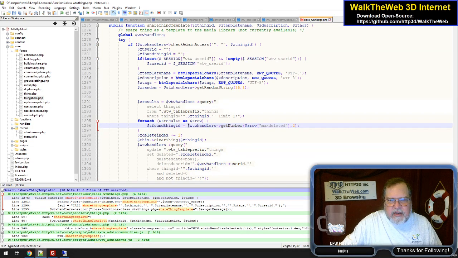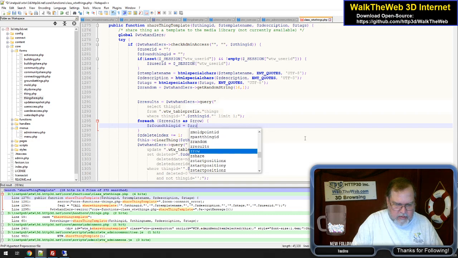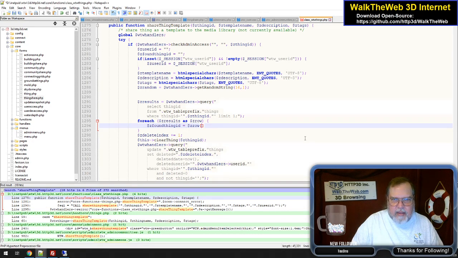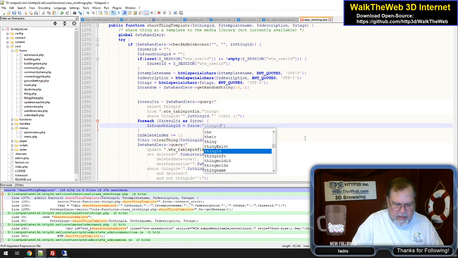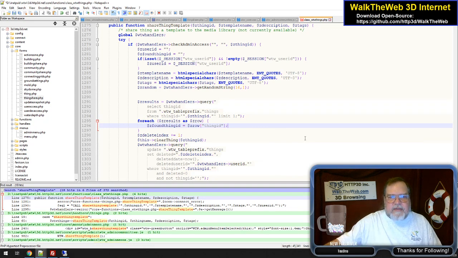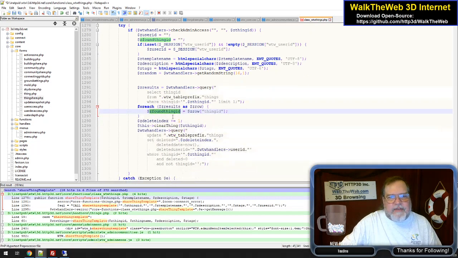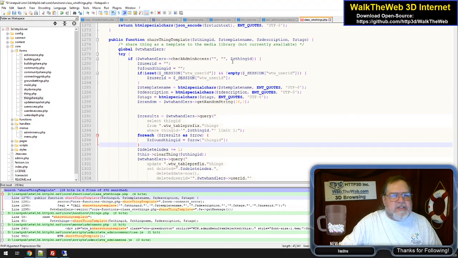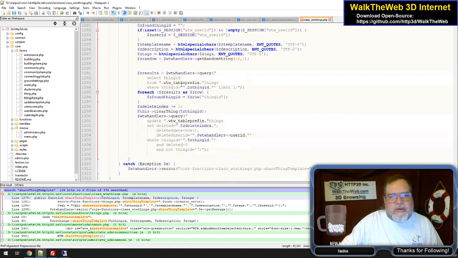We'll put this in here, and it will be the row thing ID. So then if this found thing ID has a value, then we know that it found it already in the table, and that's just kind of a confirmation for us. We already know that we have access to it, so I don't have to recheck that at this point. When it does this process, it actually uses our session logged in variables, so that all ties that down in a nice pretty knot.